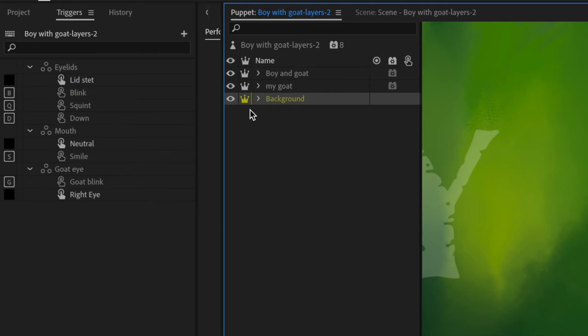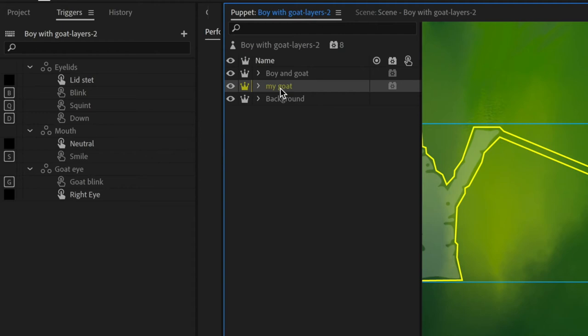So I wanted to talk about independence. Independence is very important in Character Animator. In Photoshop, it's indicated with a plus, and in Character Animator, it's indicated by a crown. So when you import a file from Illustrator or Photoshop, the layer that is independent with a plus converts to a crown in Character Animator. I've put an independence icon on the background so that the background will stay still while I move the boy around. Otherwise, the background would move with the boy. You can put some type behind the boy if you want, and you can do different things. So that's independent.